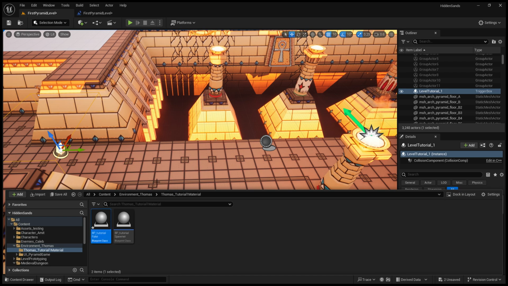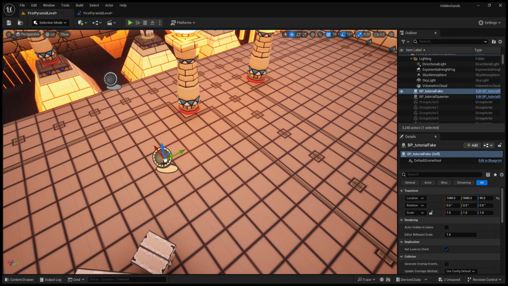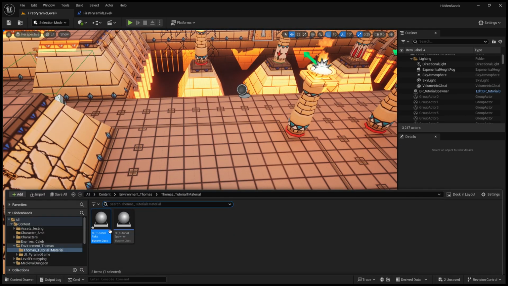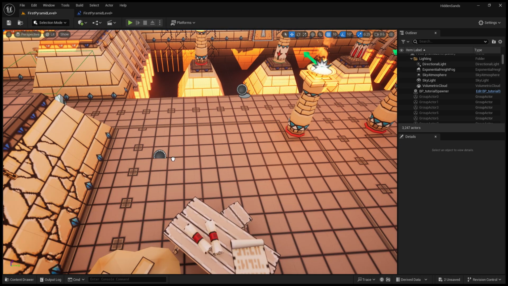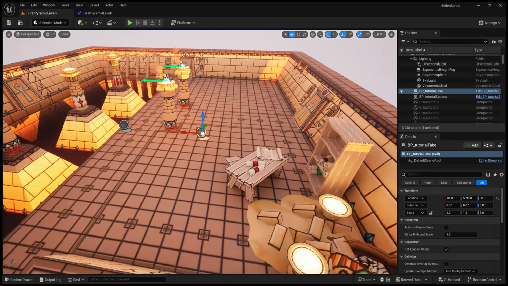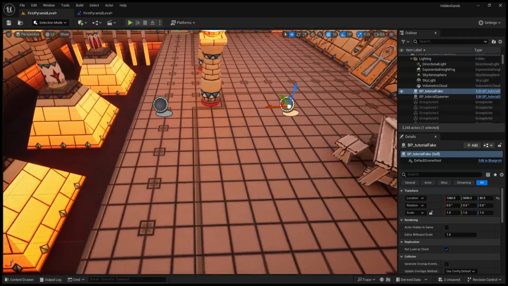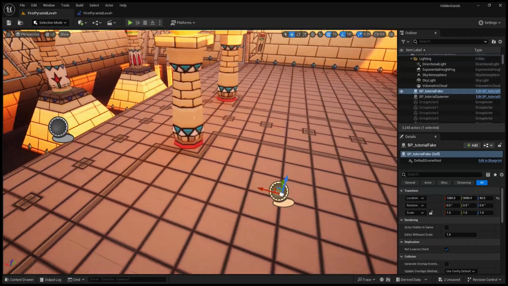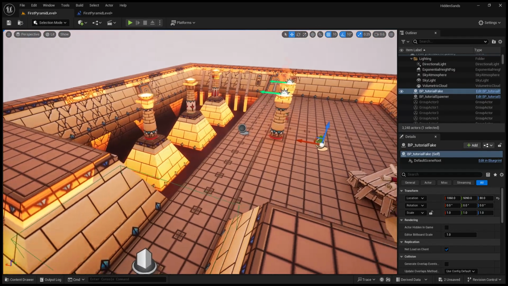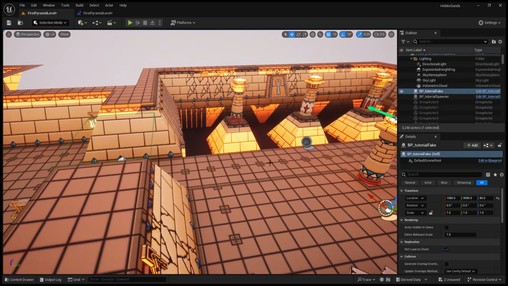Once you create your actor, we're going to delete this so we can go through the process. Left click on that actor and drag it into the world. Now, actors can do a whole lot of things. This is not a 15-minute video to go over everything actors can do. So in our case, we're going to keep it nice and simple and use actors for location or a reference point in our world.